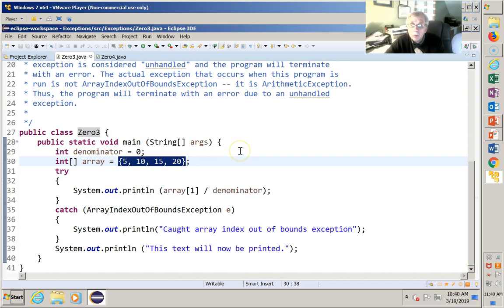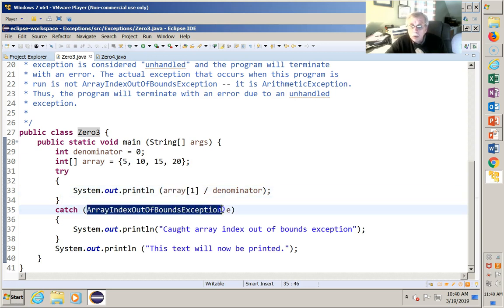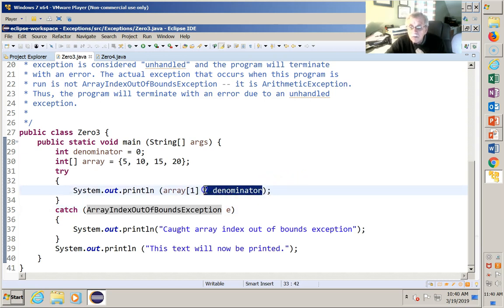But notice there is clearly a set of values within the array, so there's not a problem with element subscript 1, because there are multiple elements within that. So clearly we have element subscript 0, element subscript 1, element subscript 2, and so forth. So this element does indeed exist, which means that this exception is not going to be thrown. But what we failed to take into account in this particular example was we're also doing division, and it's possible we could be dividing by 0.